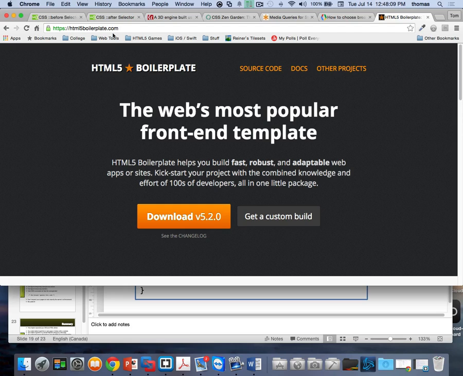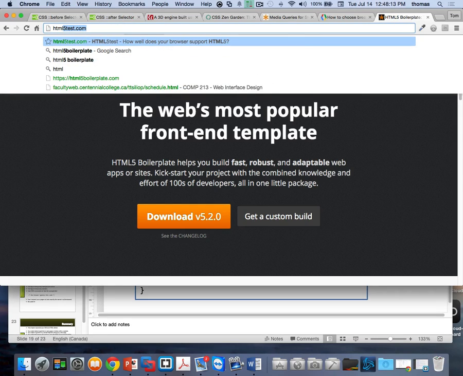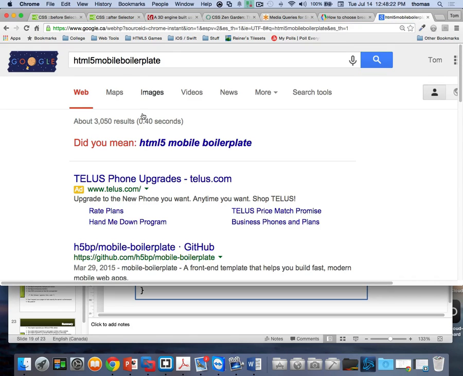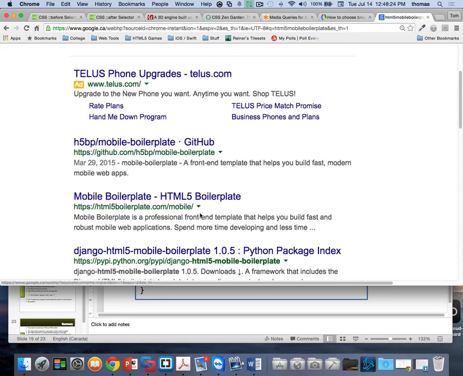So there's some really free stuff. There's also one more. The same people make an HTML5 mobile boilerplate, right? That's a mobile boilerplate, so specifically for mobile, it's mobile first again. Here it is.